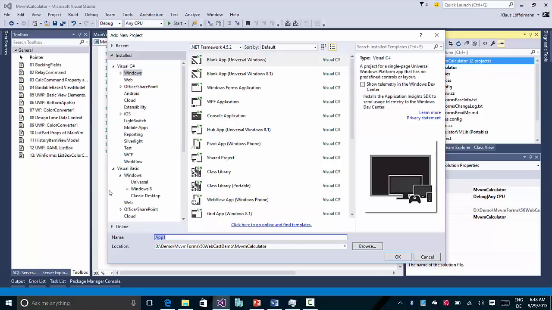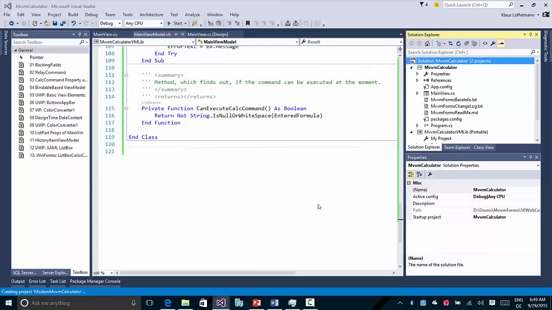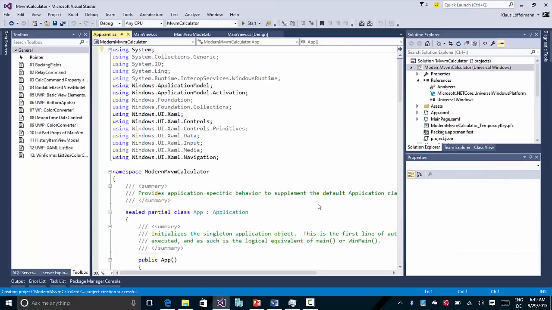I'm calling this one MvvmCalculator, let's call that Modern. That implies Windows Universal, don't you think? And I'm clicking OK to add the project. Universal apps are designed by using XAML.